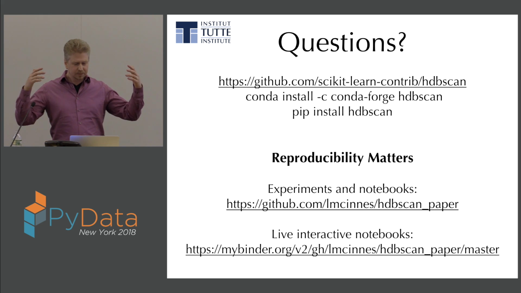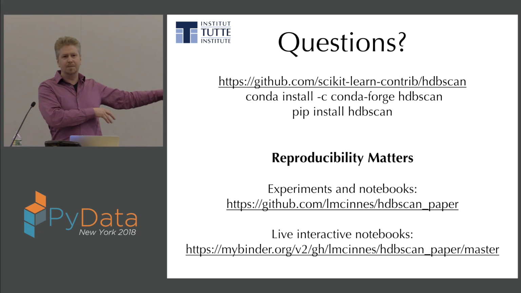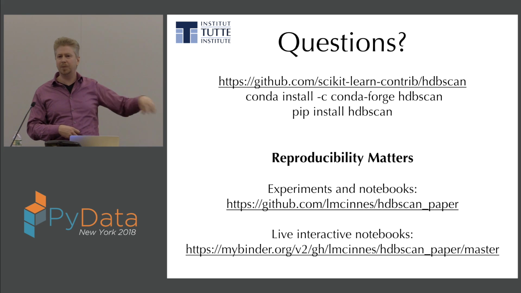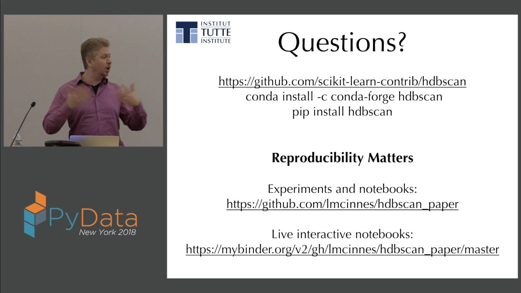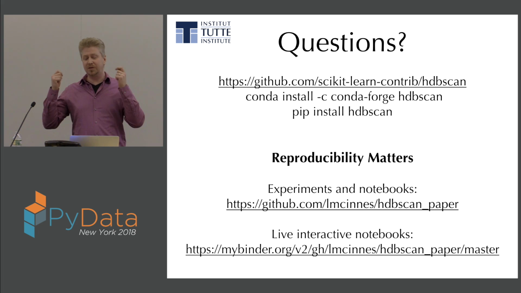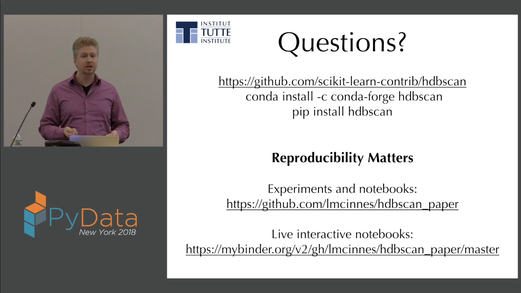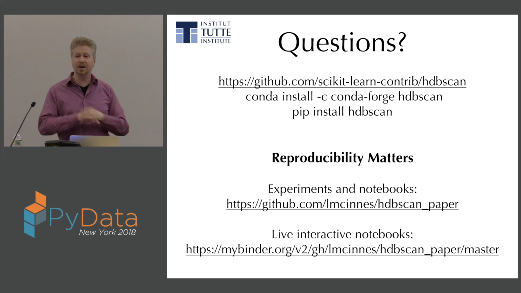So we've got an accelerated HDBSCAN. It's very easy to install. Reproducibility matters, so all of these experiments are available in notebooks or binders. You can load them up, you can run them, you can play with them yourselves. The interface, because it's in scikit-learn-contrib, you know the interface matches scikit-learn, which means if you've got notebooks or data analyses or anything like that that's making use of k-means clustering or hierarchical clustering or any of the clusterings out of scikit-learn, you can install this and swap out those algorithms for HDBSCAN immediately, look at the results, see what they do on your data.